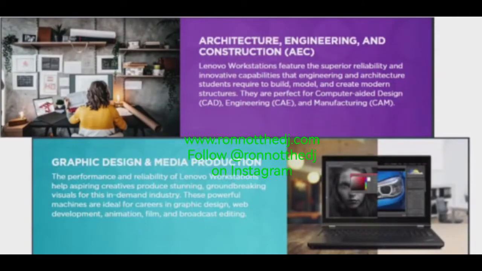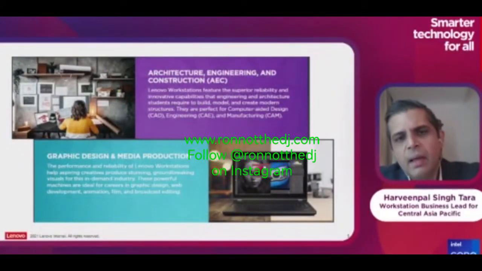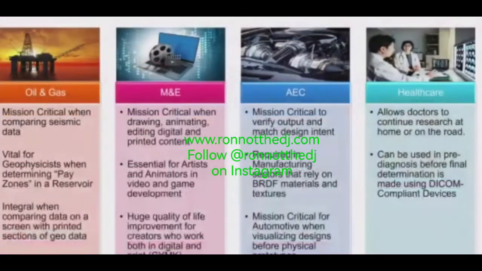All right. So key focus industries would be architecture, engineering, and media and production. These are the main ones, but these aren't the only ones. If you look at the bigger scope of it, you've also got oil and gas, which is a big vertical we look at as well. You've got healthcare, education as well. Education isn't mentioned here, but many customers in education use these machines for their students when they want to learn designing or render work, right? So besides media animation, architecture, we've also got oil and gas and healthcare as some of the key verticals where these products are catered to currently, right?